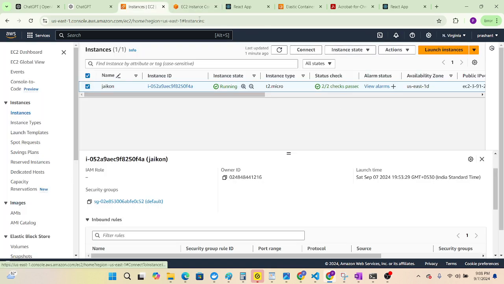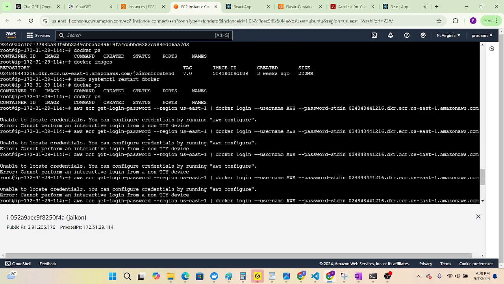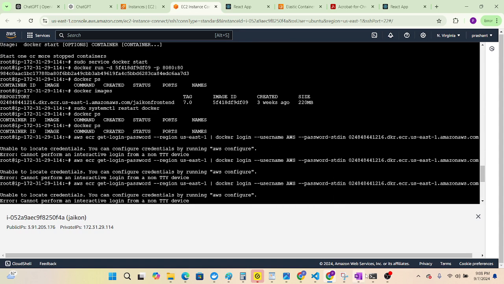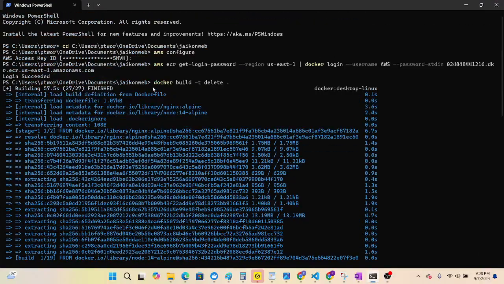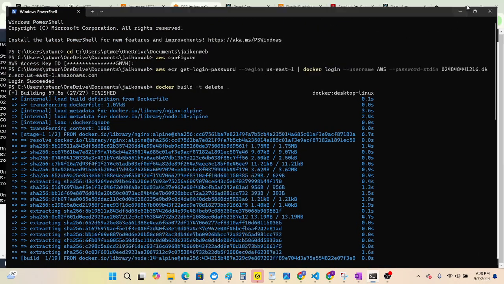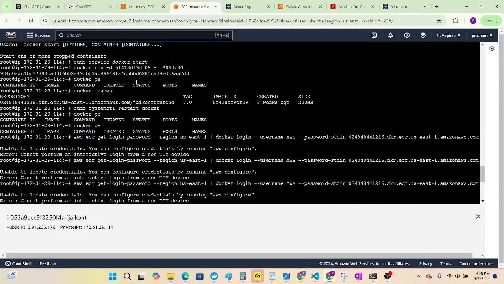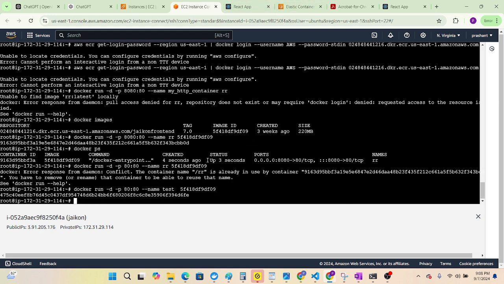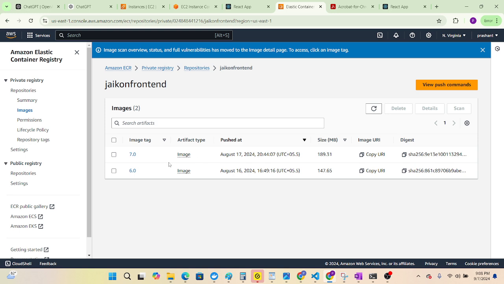Just click on connect, and inside that, you again have to log in through this AWS command. Once that is done, you need to pull the image: docker pull, and then the image name.